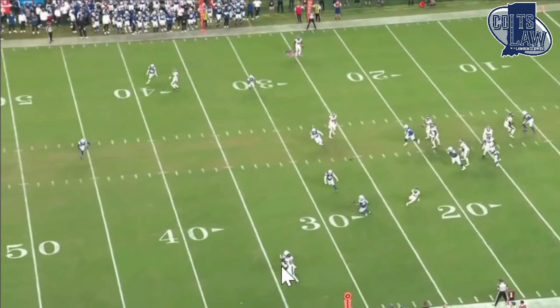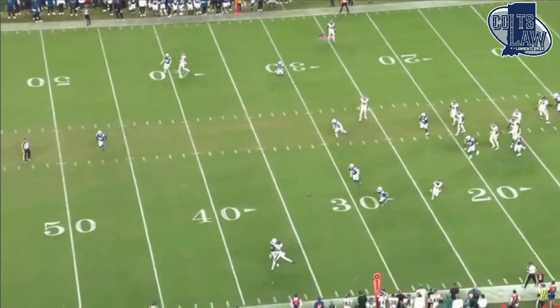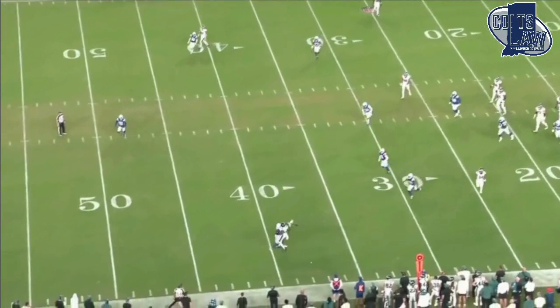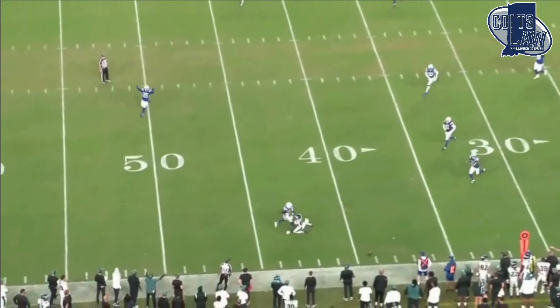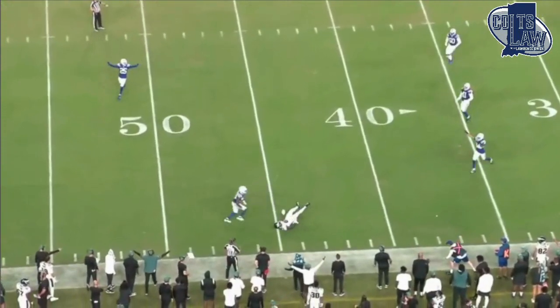Once he gets the football, there's incidental contact. But at this point that's not pass interference, because Flowers is looking for the ball as well. He is going for the football, reaches up, and smacks it down. Great job. No pass interference. That is textbook coverage in the NFL. Thank you, Dallas Flowers.